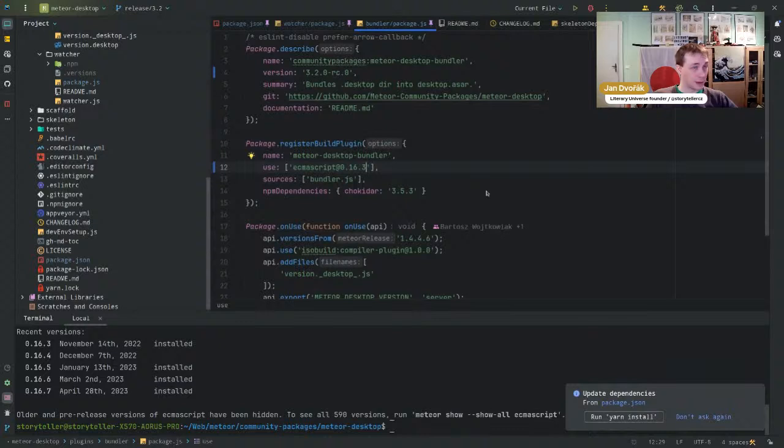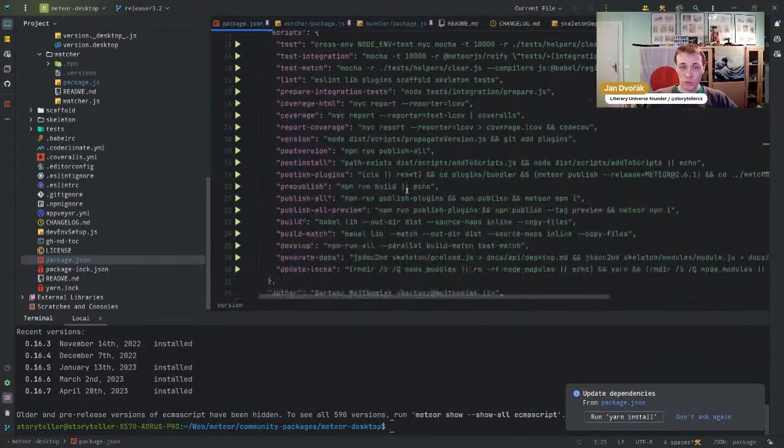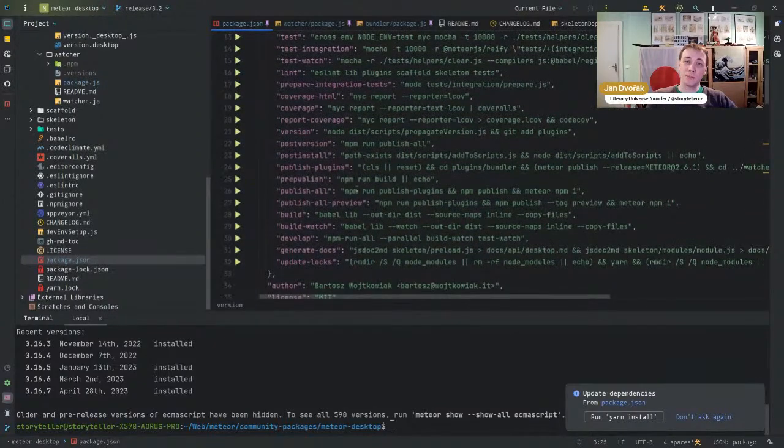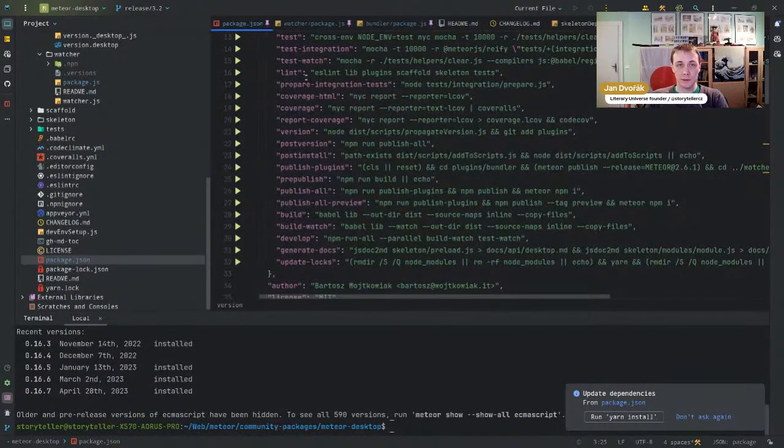And finally, what we'll be doing is manually publishing all of these. So npm run publish plugins.